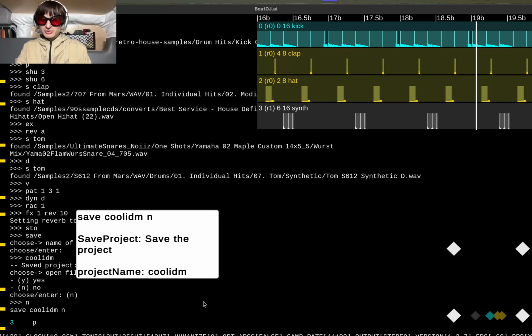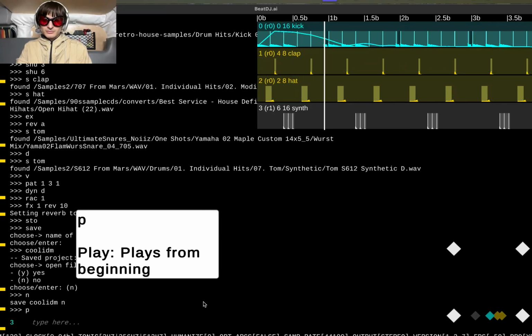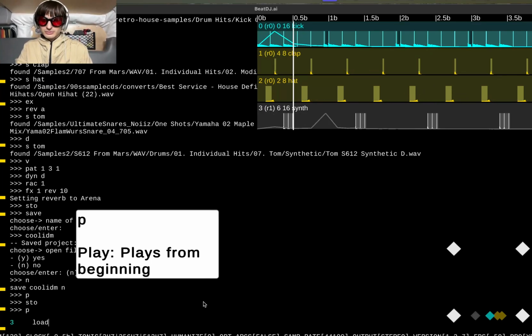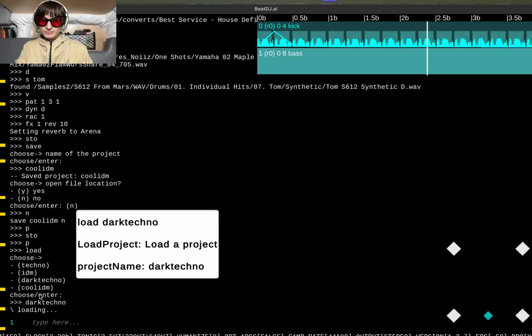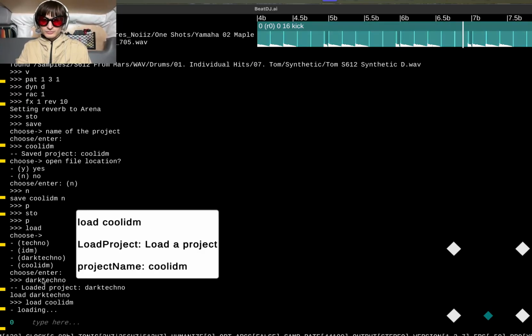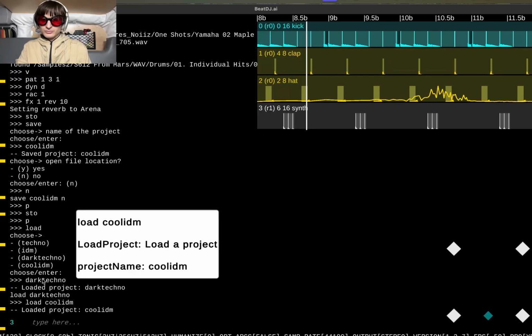And now, what's cool about the project saving and loading is it will actually do it while you're playing. And I'm going to turn this into a song transition feature, but right now it kind of works to transition songs, but it's a little abrupt. I'll show you. I could even switch my BPM first, but before I get into how to transition songs, I'll just show you how to load and save. You can see how fast that is.